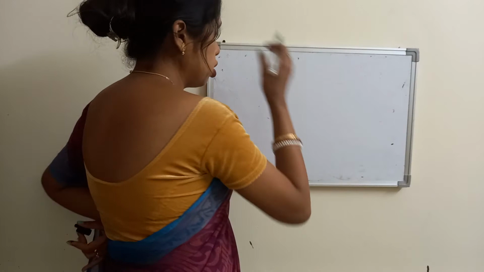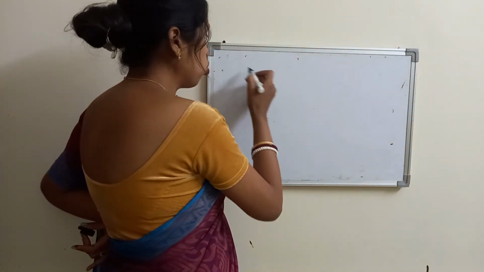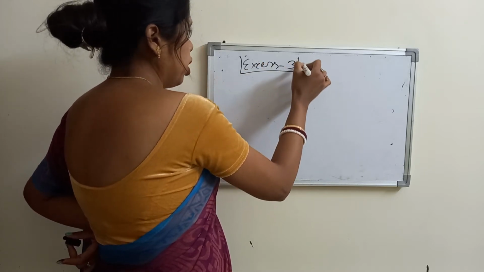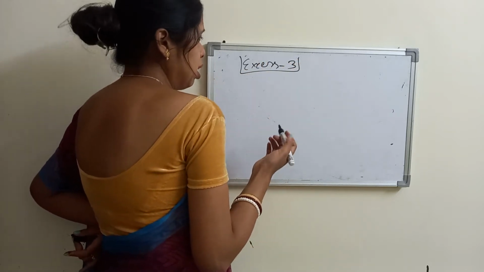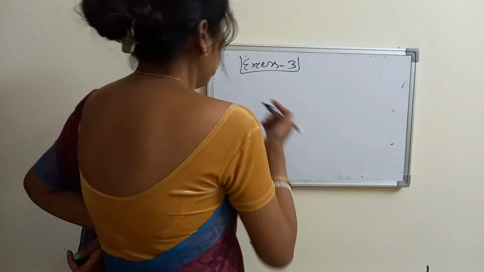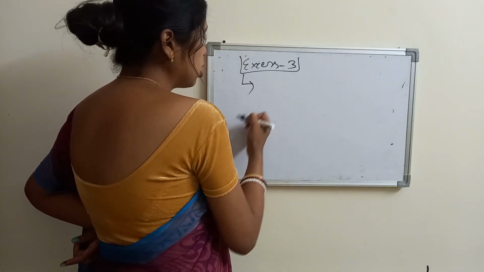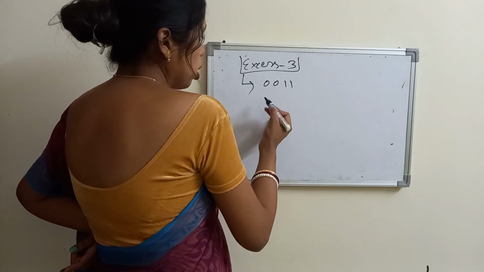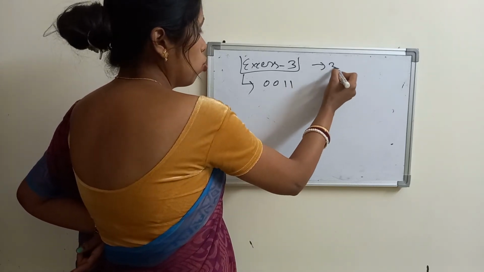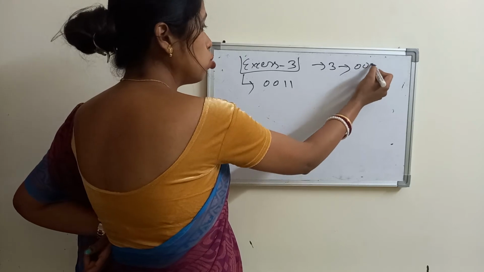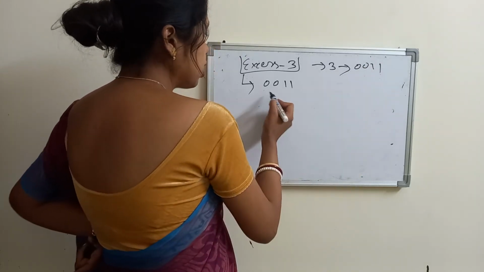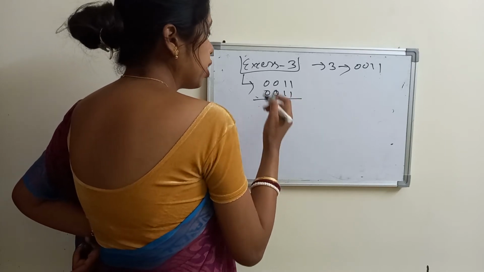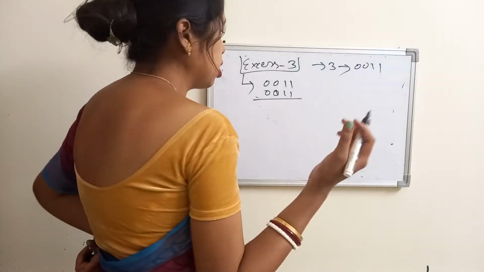Before dealing with binary and gray code, there is one code called excess-3 code. This is normally not most applicable, but what do we mean by excess-3? Suppose you have any binary number. If you add 3, which is 0011 in binary, to this binary number, you will get another number, that is the excess-3 number.